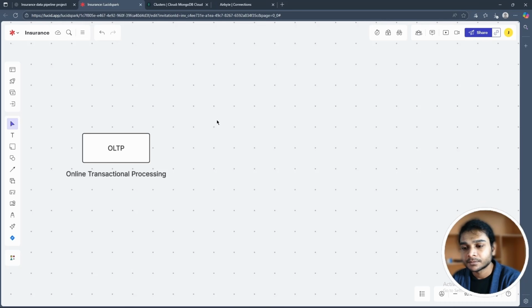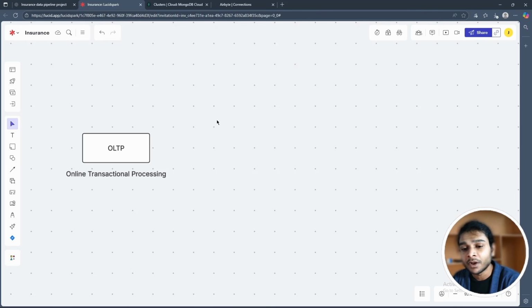Let's take an example of an e-commerce website like Amazon. Any transaction done in that web portal or application is stored in OLTP. All the transactions are stored in this database long enough to retrieve the data and store it into a data warehouse, but they are not stored for longer times.